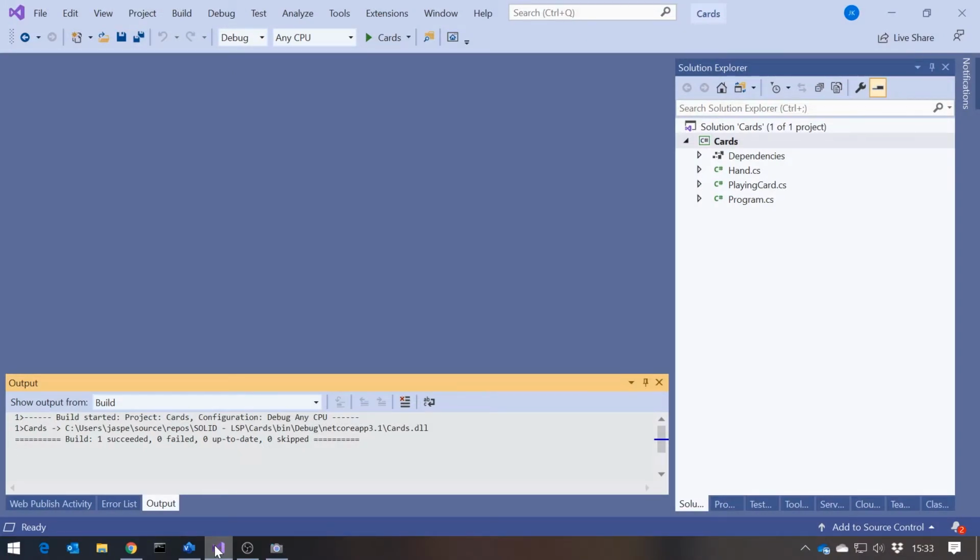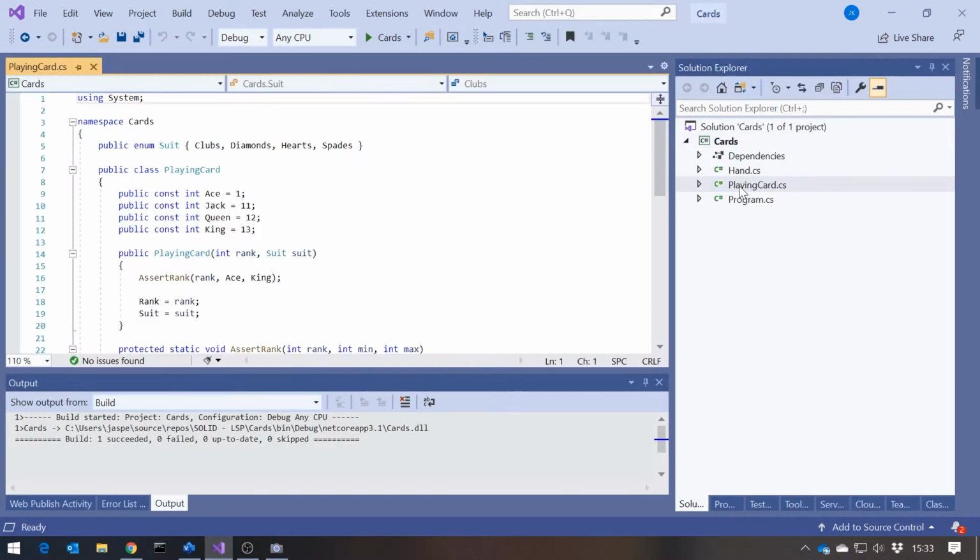What I've put together here is a very simple playing card program. We've got a playing card class. I've declared an enum for the suits: clubs, diamonds, hearts and spades. And we've got some constants for the named ranks. For most of them we just call them 2, 3, 4, 5, 6, but aces, jacks, kings and queens have those special values.